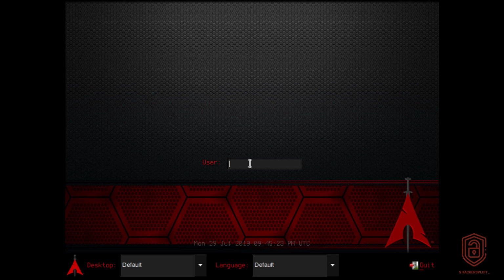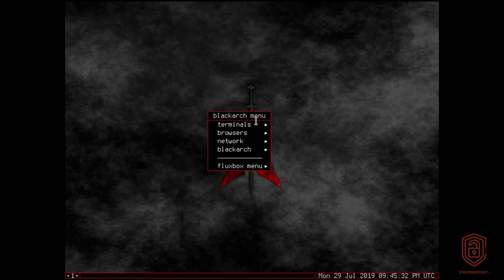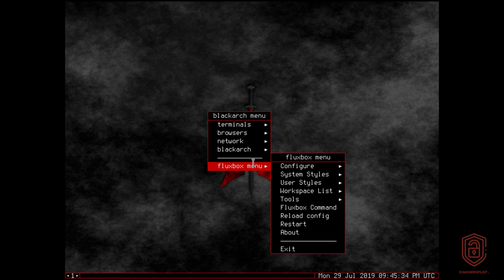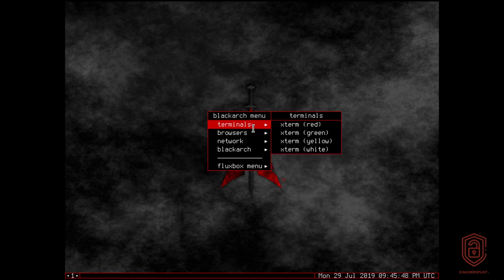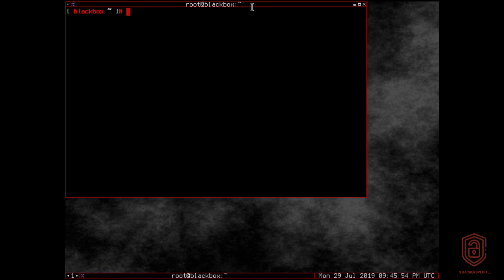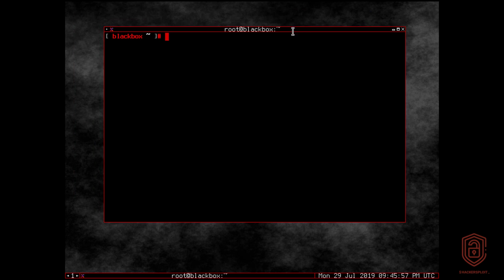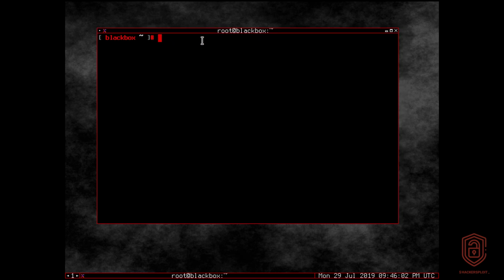I'm going to log in with my root user because I want to be doing a few important things here. By default, you can see we are using Fluxbox. You can configure Fluxbox to however you want it to look and function, but that's not the goal here. The first thing you might realize is we cannot change the screen resolution. That's because we're using a tiling window manager. Also, because we are in a VM and we haven't installed the VMware tools yet, which I'll be making a separate video on, it is not scaling the resolution. By default, we are in 800 by 600.